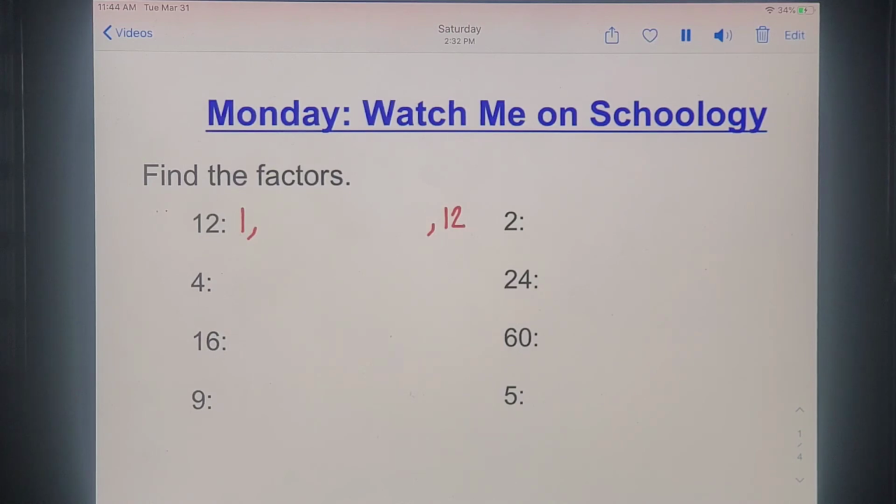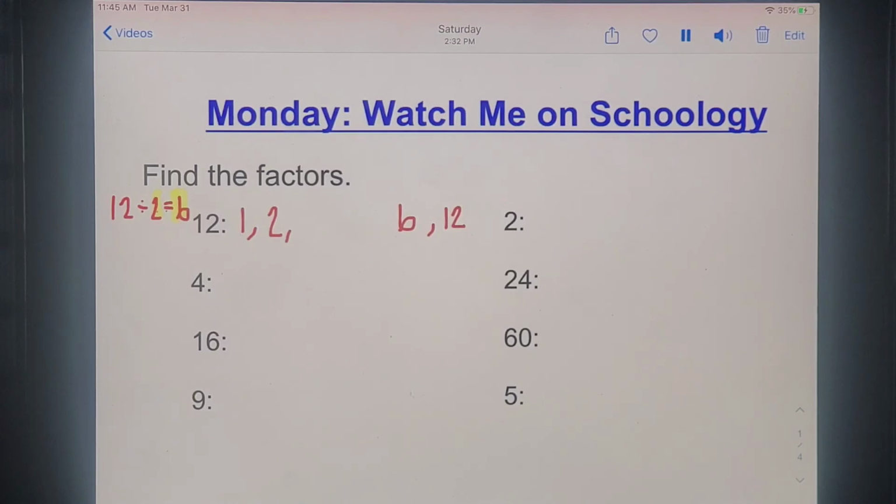Next, in your calculator, you'll want to type 12 divided by 2. When you do this, that will equal 6. So that's good because there is no decimal. So we would write down 2 and 6. So both of those two numbers we want to make sure we write down.